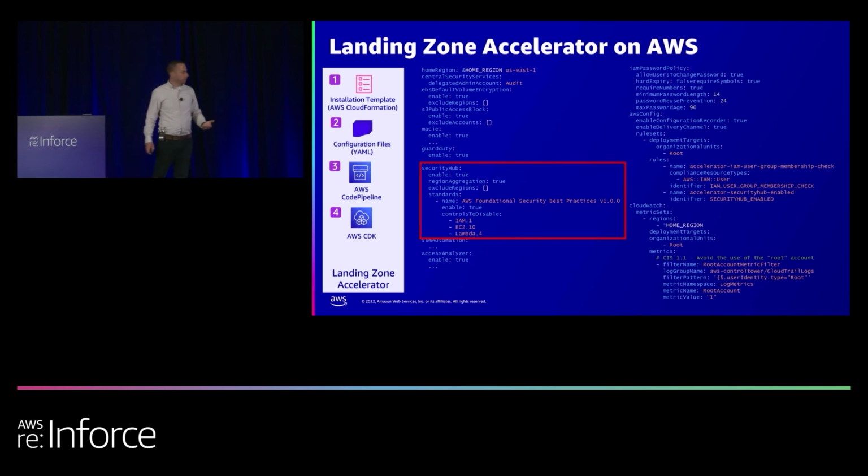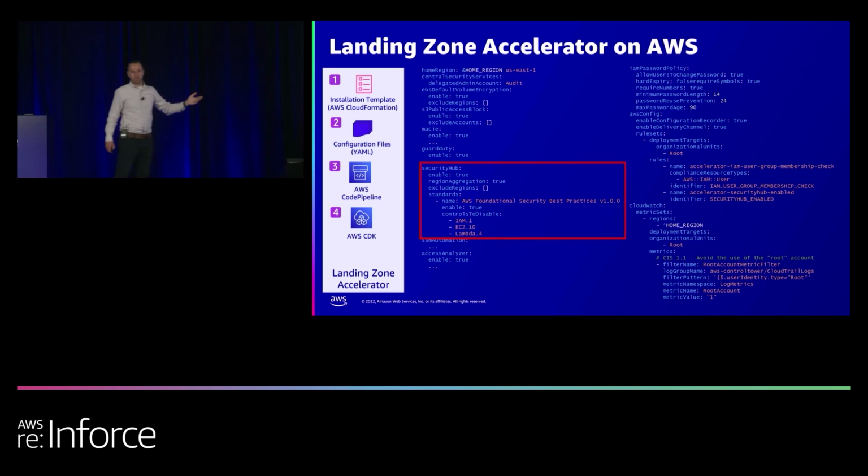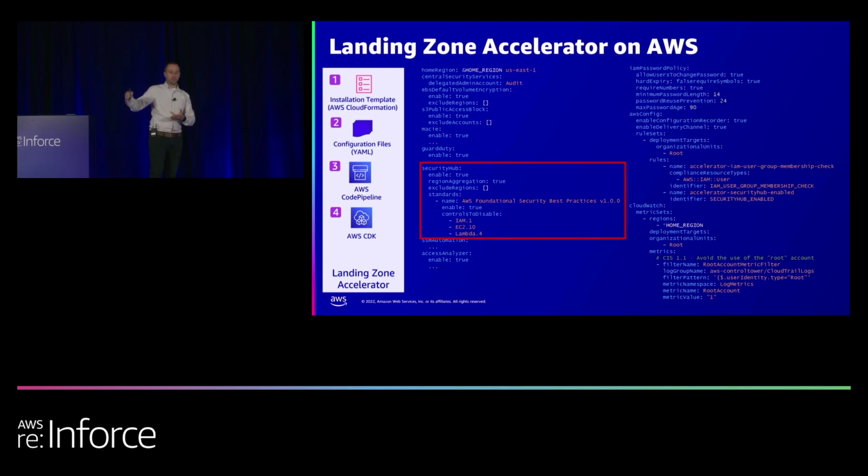Let's move into Security Hub. You've got multiple choices here. Again, these are the defaults for the out-of-the-box configuration. By default, we configure and deploy Security Hub and turn it on. We aggregate region findings. So another common use case is I'm working in US East 1 or US West 2. I also want to work in either a backup region or a secondary or tertiary region, but I want to turn on the findings, or I want to collect all those findings from Security Hub in one central place. So this configuration allows you to do that.